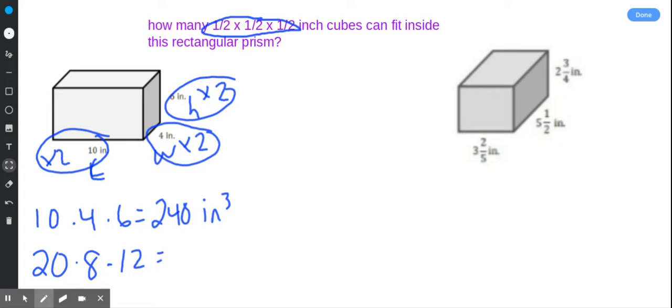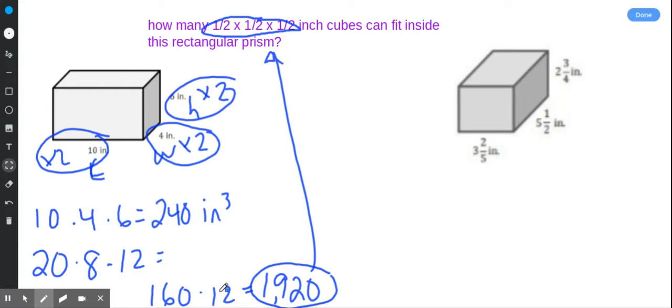And you could solve again for the volume now. What would the volume be now? So you would do 20 times 8 times 12. 20 times 8 is 160. 160 times 12, I would plug into my calculator, and I got 1,920. So you could fit 1,920 of these size cubes in your rectangular prism. Okay, so that was one way we could do it. We could multiply the length times 2, the width times 2, and the height times 2 because they're ½ inch, and then multiply and find the volume.